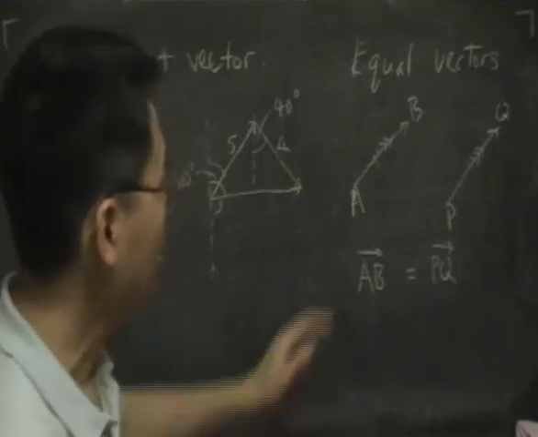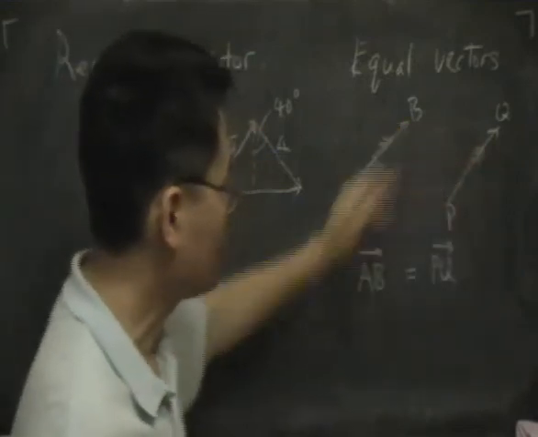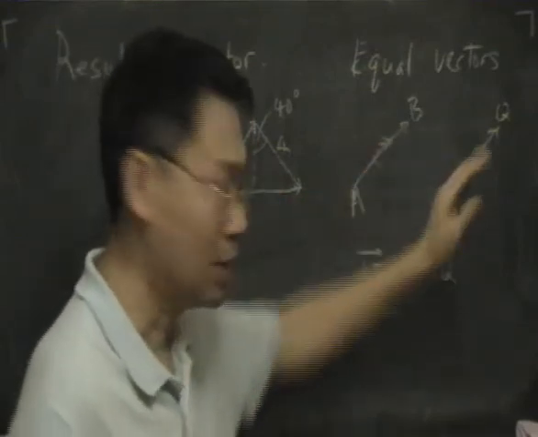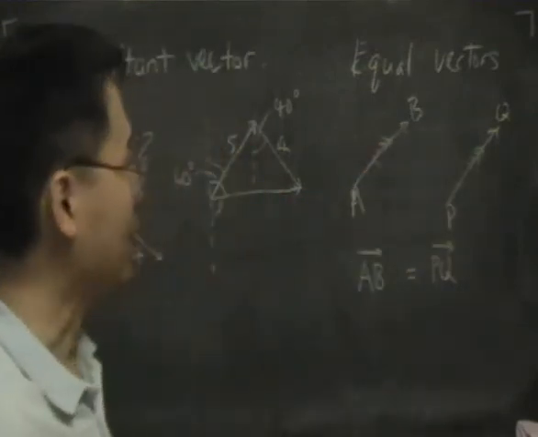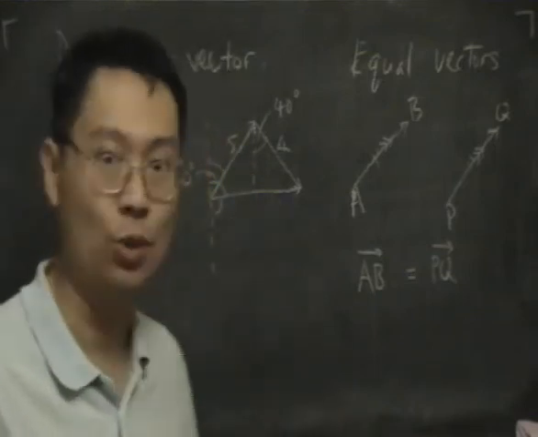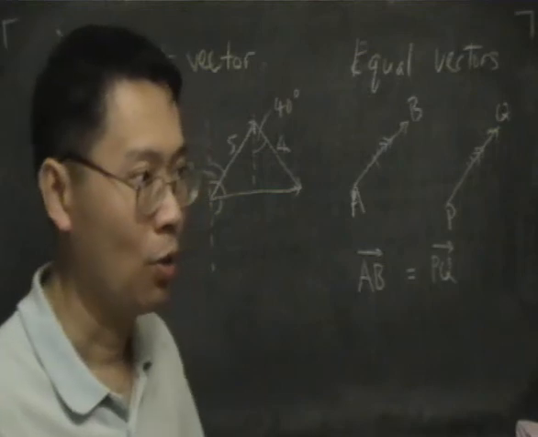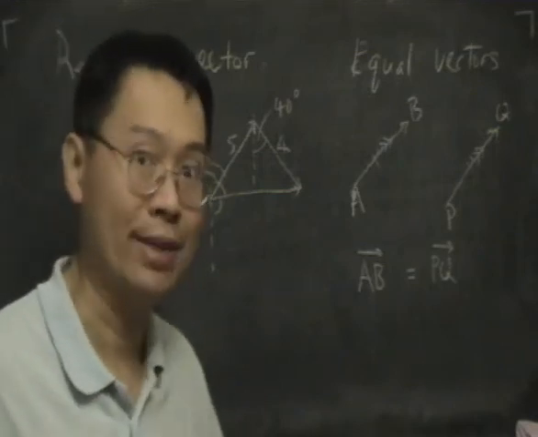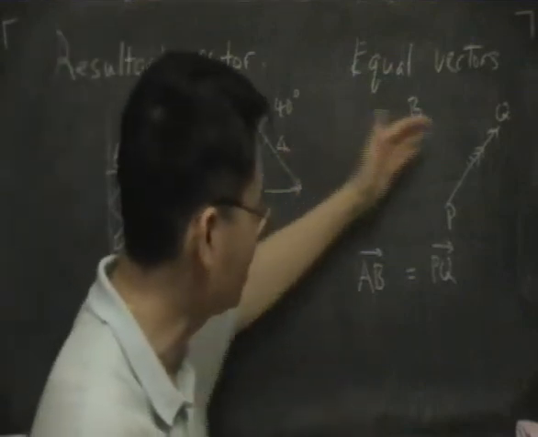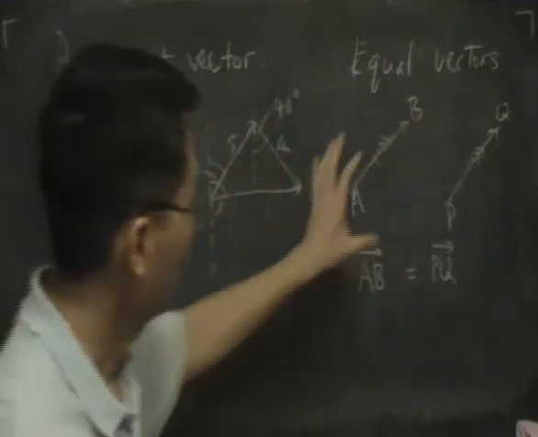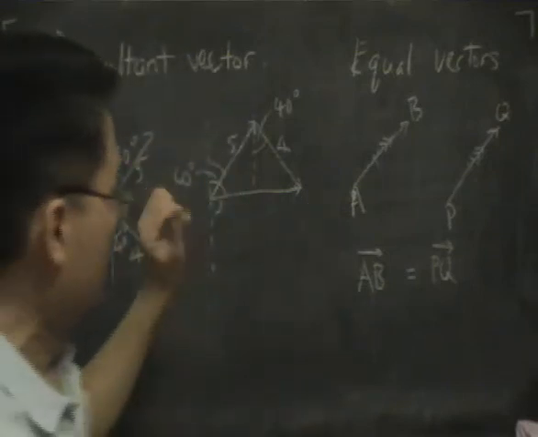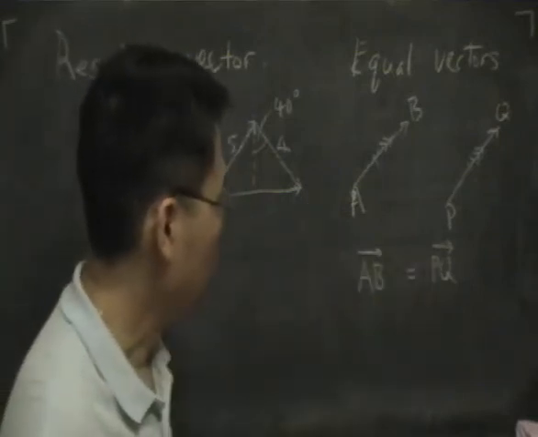So in the same way, if I have these two arrows there, or those two vectors, those two arrows, they are different arrows, but we say that they are the same vectors. So think about vectors like you think about height or money or weight. It's just a quantity that describes the size and the direction of the arrows. Okay, AB equals PQ.